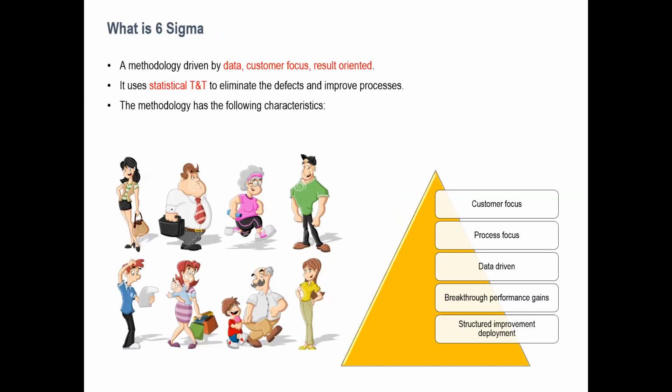So here, Six Sigma is like a project. And when I say project, I mean it has a start and end date to achieve a certain objective. And this is customer focus. So we work to achieve Six Sigma, to focus on the customer and on the end result. Fine. Someone can say, okay, I can make a normal project, no need for Six Sigma. Why do I need to apply Six Sigma exactly here?